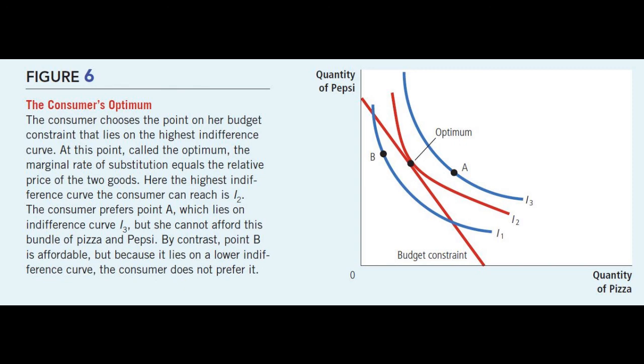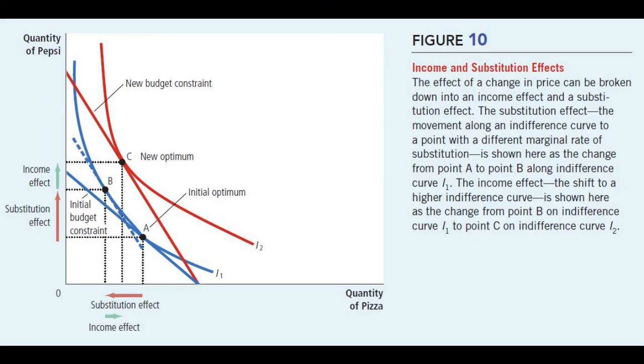So the substitution effect refers to the idea that, we're choosing between pizza and Pepsi. If Pepsi becomes much, much cheaper, well, that's going to tell you relative to pizza, Pepsi is now cheaper. And relative to Pepsi, pizza is now more expensive. This tells me I need to buy more Pepsi relative to pizza. I need to change my marginal rate of substitution, the rate at which I'm willing to trade between these goods, to reflect the new price ratio, the rate at which the market is willing to trade between these goods.